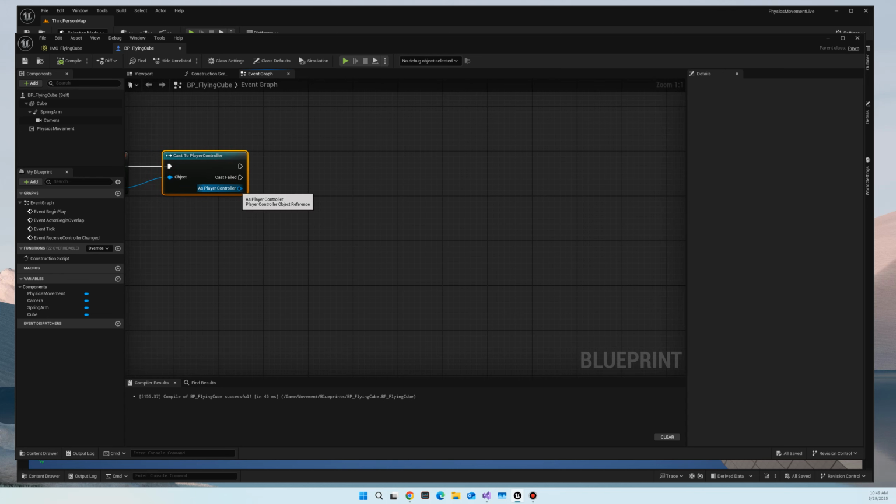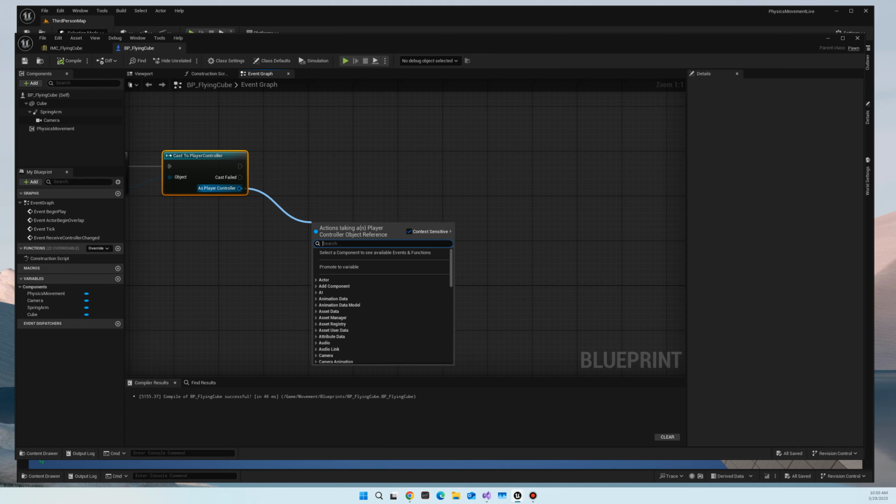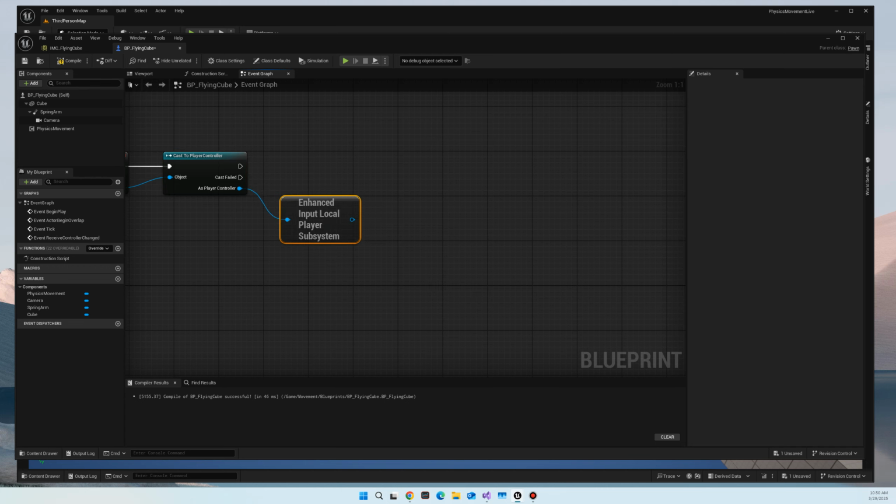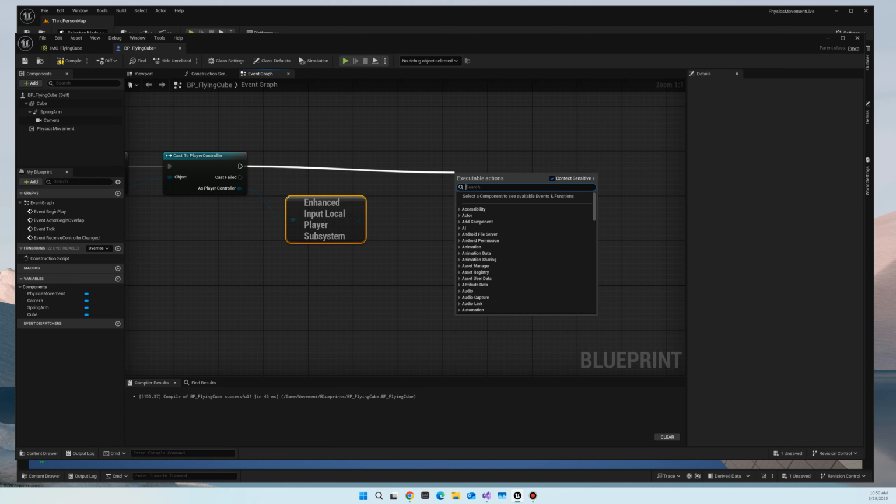Then off the player controller, we're going to be looking for the enhanced input local player subsystems. And there it is under local player subsystems, enhanced input controller subsystems. And then off this, I'm going to put an isValid.